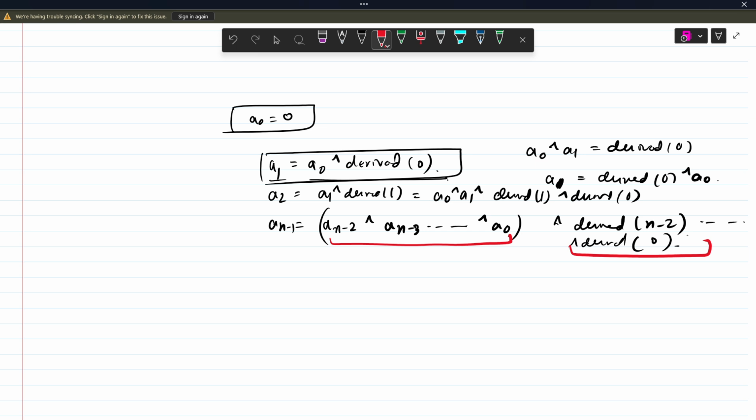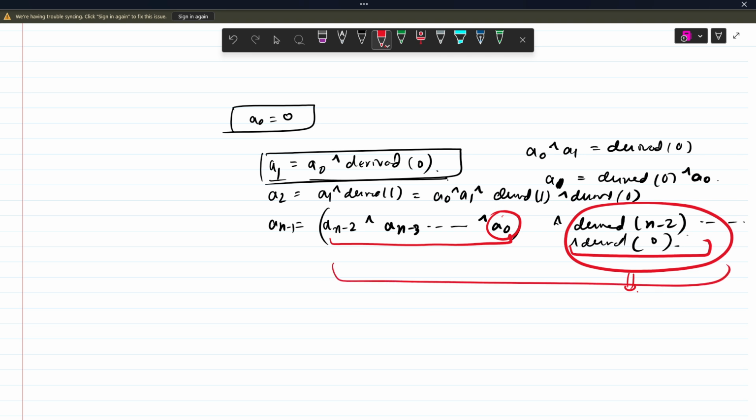So if you see, if we have all these values, this is nothing but the XOR of derived till the last value, and then we have to just check that this value is equal to derived of n minus 1. This is what I did.